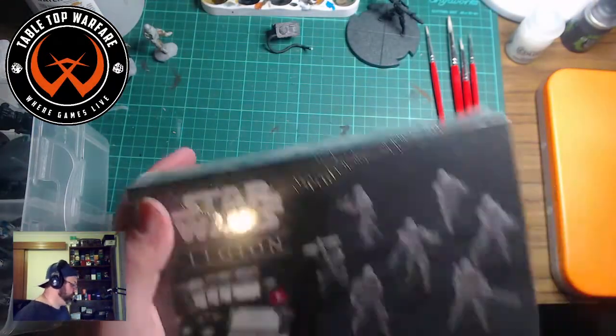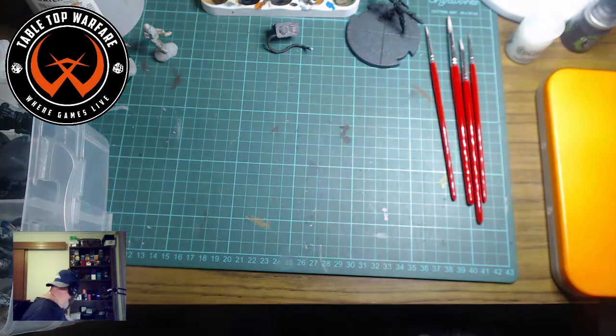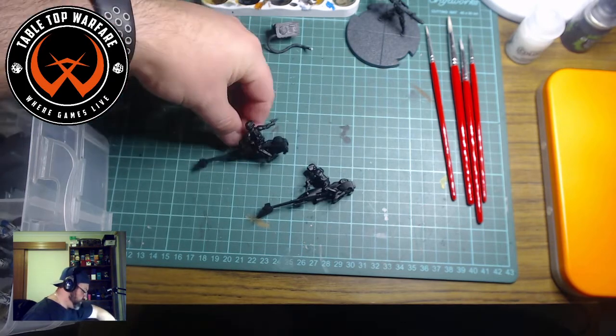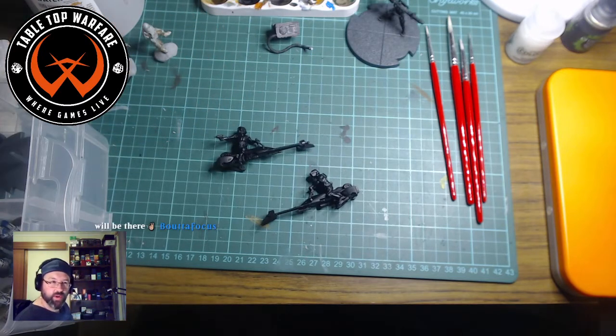But in the meantime, the unit expansion, which is just another squad, I'm going to smash out probably during the week. I've also got a couple of speeder bikes from the old indoor speeder bikes to do as well. Oh no, the little ventral thingy fin's broken off.